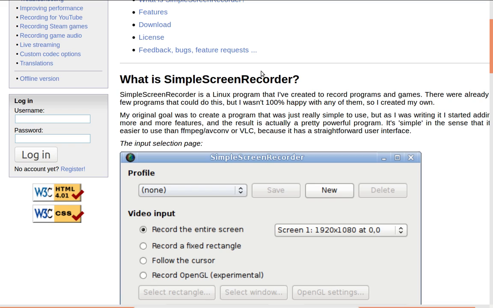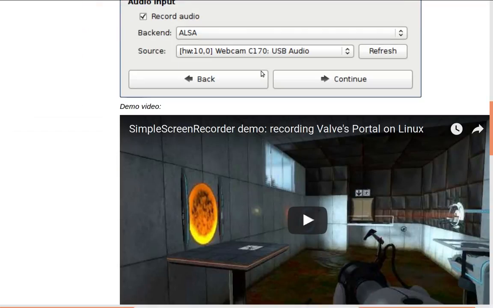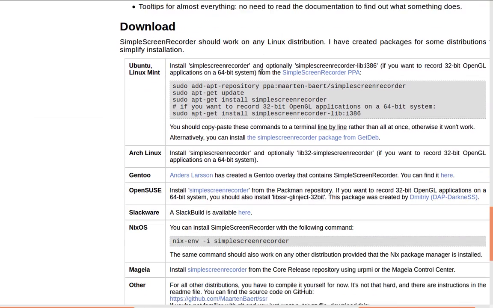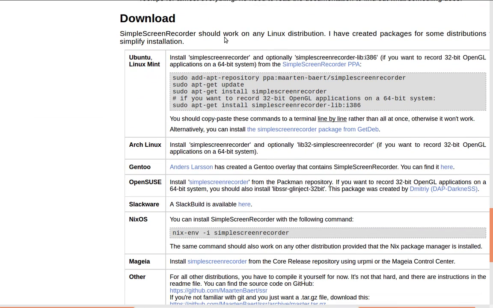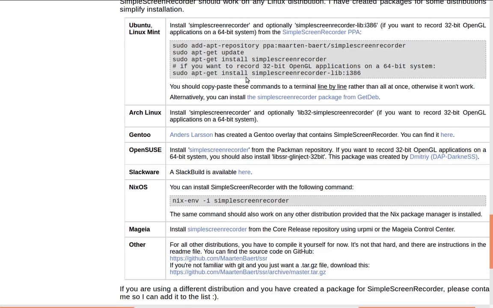It is not available in the Ubuntu repositories. In order to install this software, you have to come down here to the instructions for installation, and you will have to hook up a PPA to get access to Martin's private package archive, and then you will update the system, and now you can install the package Simple Screen Recorder. That's great, okay? And anybody who's been using Ubuntu or Linux Mint for any period of time will be familiar with how PPAs work. But take a look at this.